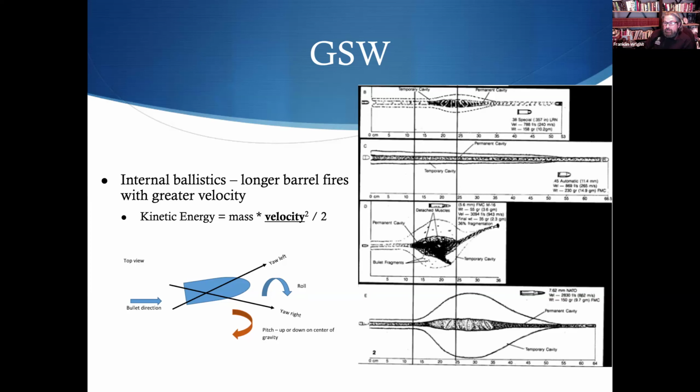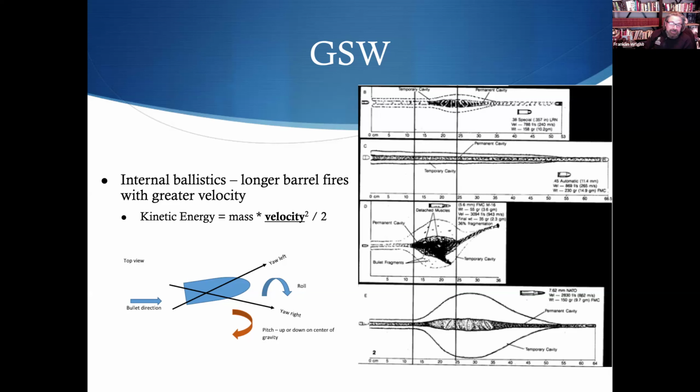It's also a really light bullet, right? And so part of the reason it's going so fast is it's only 55 grains. So it's a third of the weight of a .38 Special and a fifth of the weight of a .45, but it comes out very quickly. And you can see that temporary cavity is quite big.